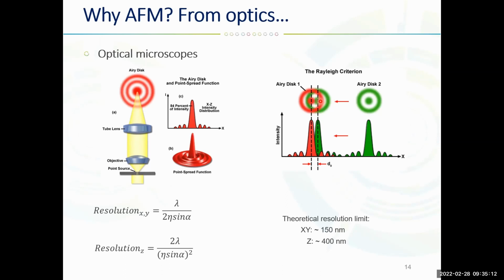So the limit up to which 2 small objects can still be seen as separate entities is used as a measure of the resolving power of an optical microscope. The distance where the limit is reached is known as the effective resolution of the microscope, and usually it is denoted as D. This resolution is a value that can be derived theoretically, given the different optical parameters of the instrument and also the average wavelength of illumination.